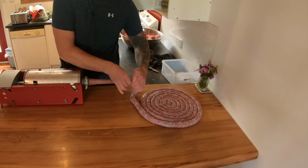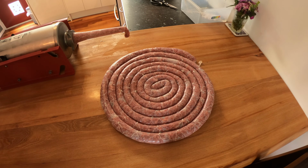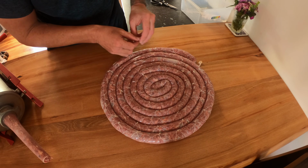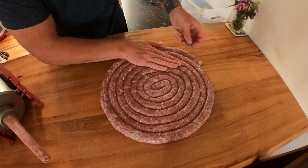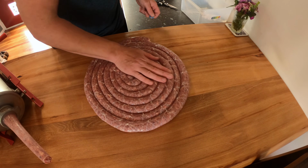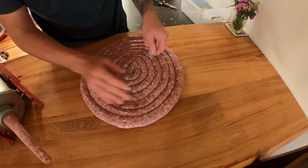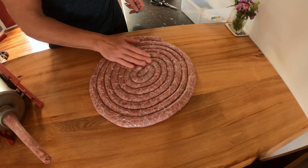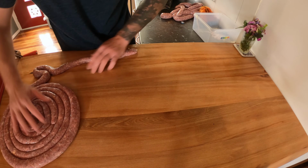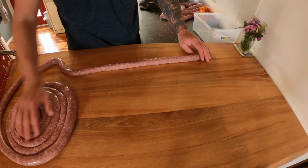Right, I'm just going to stop there because I want to tie this off. Now I'm just going to go around with a pin and prick all the air bubbles. You can buy a proper little pricking tool to do this. Looks pretty good. There'll probably be a few more air bubbles when I tie them, and I'll link them up, but I can just get to those once they're tied. I'm going to try to link these together and do it with my hands out of the way so you can see what I'm doing.